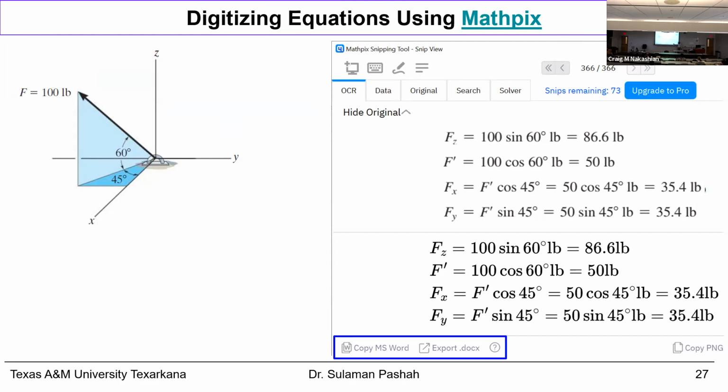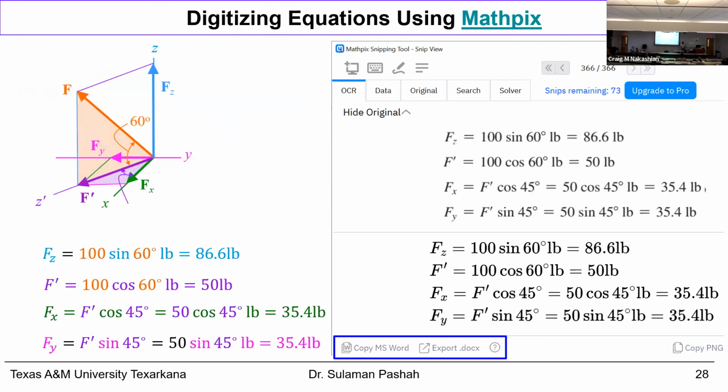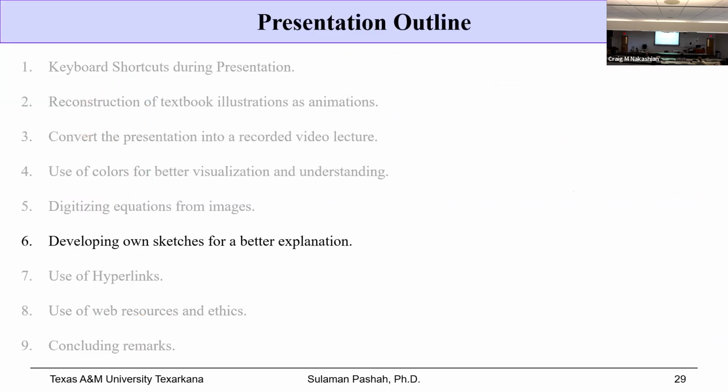But if you copy directly from here and paste it in PowerPoint, it will not work. So now these are editable text. Once I get them as editable text, I can put colors with purpose in order to make things more interactive.